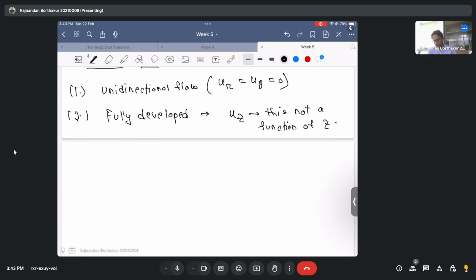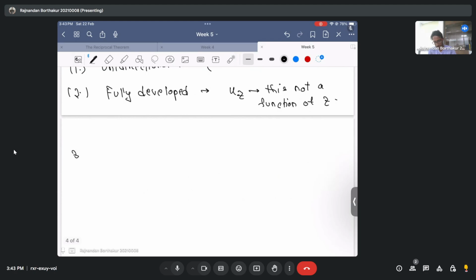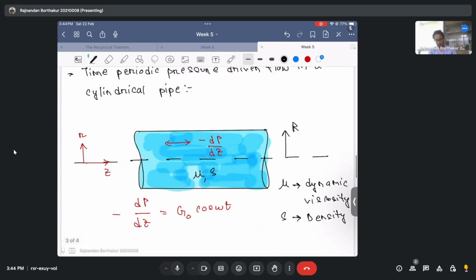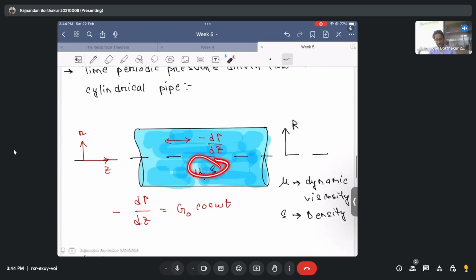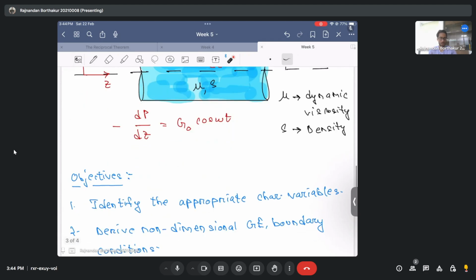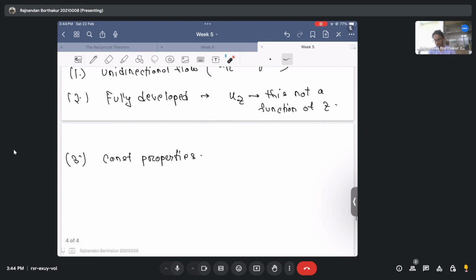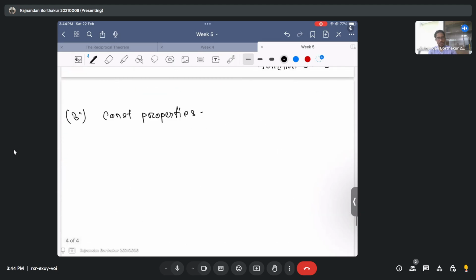Okay. All right. And then one more assumption is that the flow is essentially axisymmetric, because we are not considering theta dependence, so we'll not write that. And of course, it is constant properties. That means that all the properties, for instance the dynamic viscosity and the density, are constants, and they are not a function of space or time. But again, that's an assumption that we are considering. So based on this assumption, let's now see the different characteristic scales that we can define in this analysis.